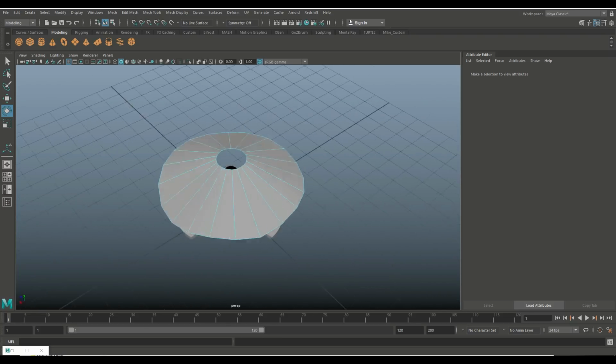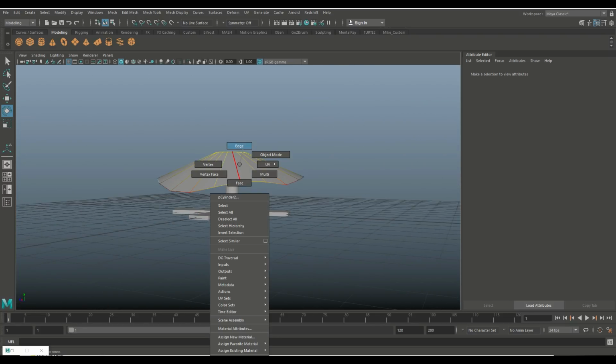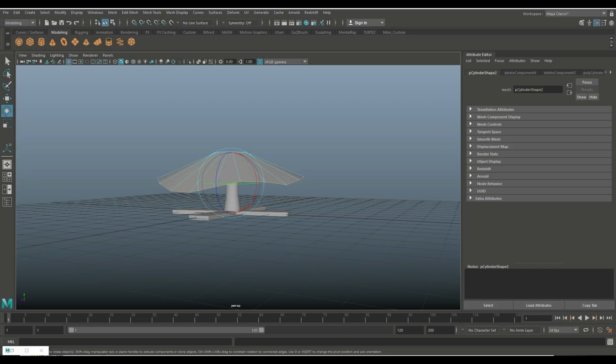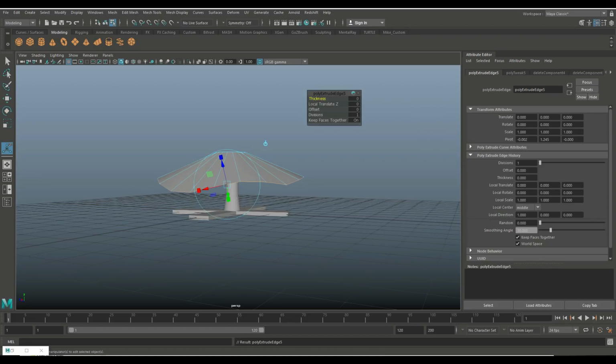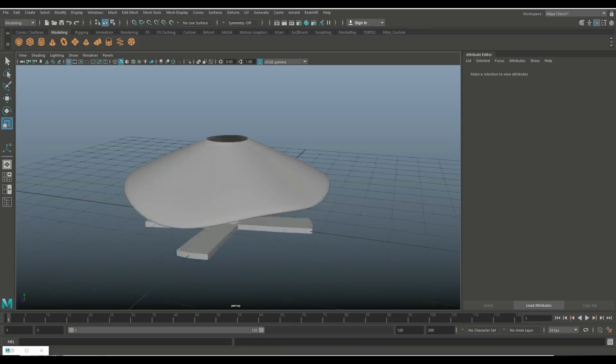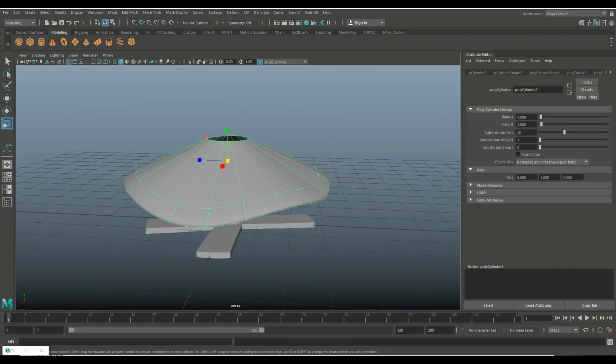There you go. I think that looks fine. We're going to go in here and I'm going to hit B to turn that off. Double click on this. We're going to hit Control E to extrude, W to pull down like so, and then G to repeat and R to scale in just a little. Okay. So now if you go in here and hit 3 to preview smooth, we'll get something like this. Now I'm going to hit 1 to go back.